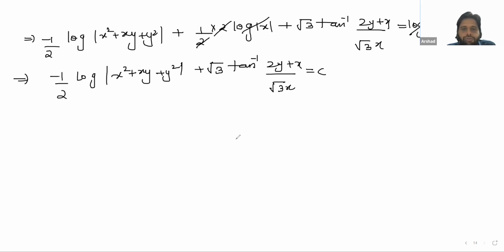In relation and function, I have done almost all the questions in class only. I told you at that time, there are some chapters where we will do most of the questions in class. There are some chapters where you have to do the homework. Okay, integration and differential equation are among them.